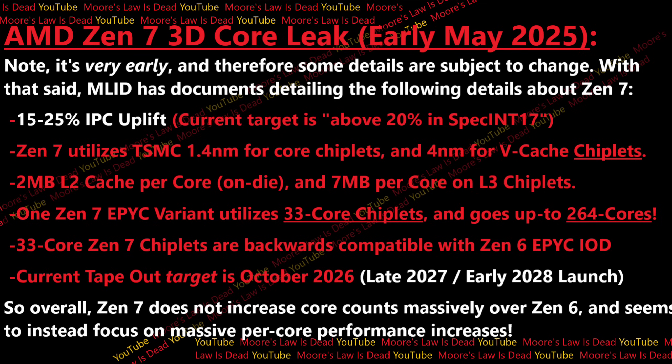But I have to warn you — I think Zen 5 got like a 17% to 20% increase in that sort of application. And I remember being told around 2023 or early 2024 that AMD was trying to get above 20% IPC with Zen 5. Then eventually I leaked that it would be lower than that, and in games the per clock gaming increase was even lower. So I can't promise you they're going to achieve their goals, but they are trying to get at least around a 20% IPC increase, and I pegged that as 15% to 25%.